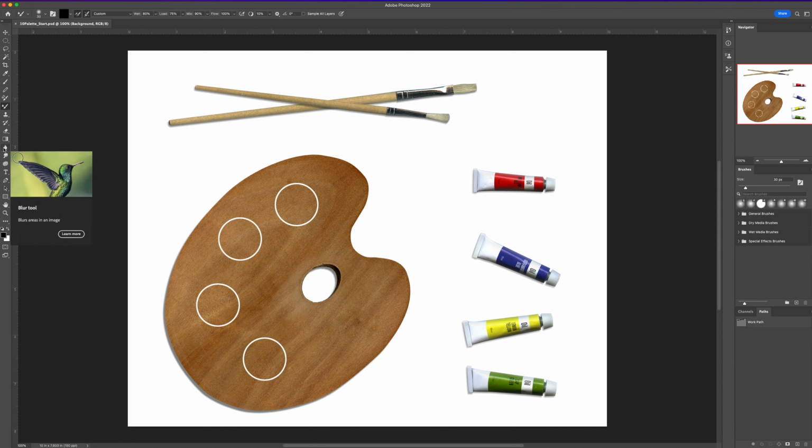We have the brush tool, which is quick key command B. We have the color replacement tool, which is also B. Then we have the mixer brush tool, which is also quick key B. Everything's B. Then we have the history brush tool, which is Y. I believe for our assignment, we're going to choose a mixer brush.